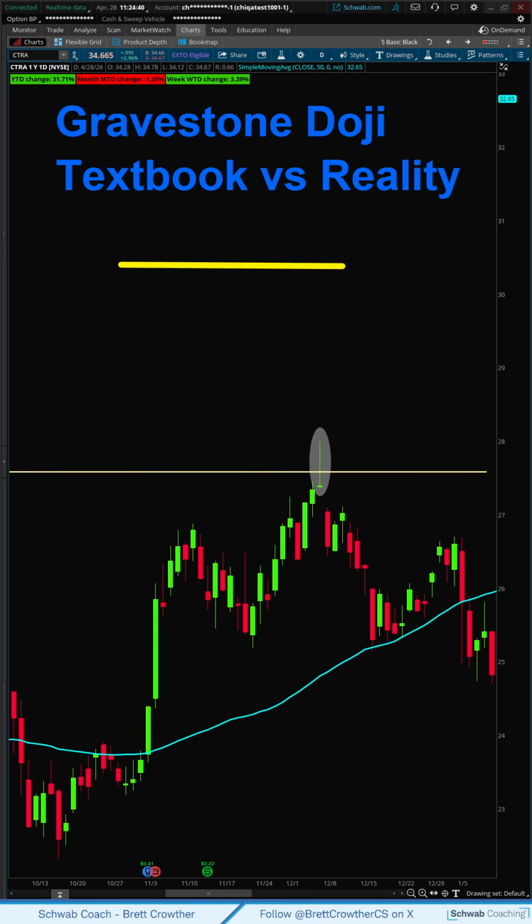And so what we're going to be looking for is price action climbing up to a resistance area. And then this is where we want to see a long shadow, and that's important, long shadow with no lower wick. It's like an upside down T. Now, some will have a little bit of a lower wick, but really the idea is that it opened up, it ran up, and it came back down. It closed at the same spot it opened, basically saying the bulls were in charge.